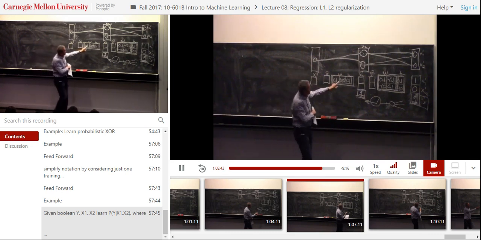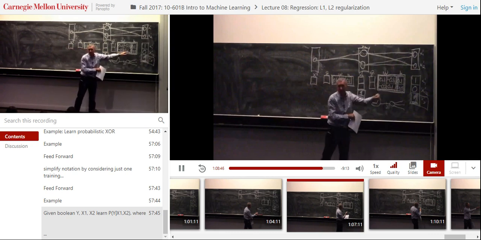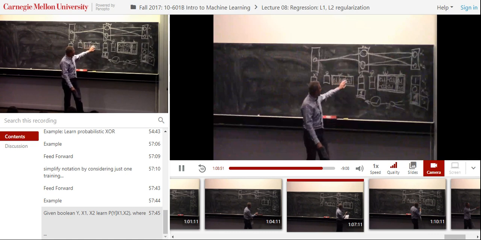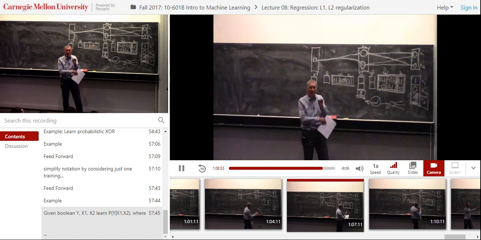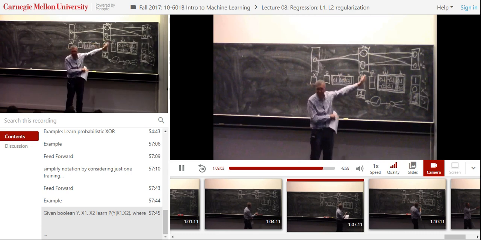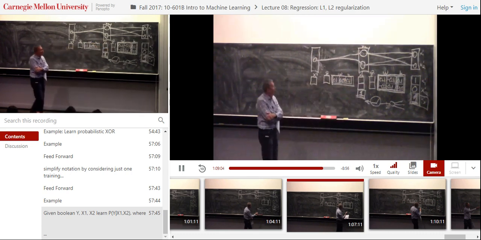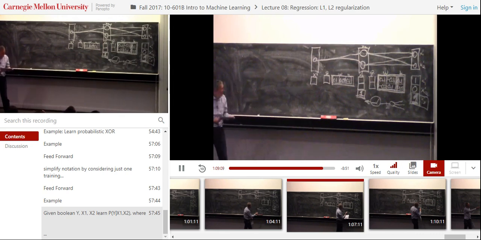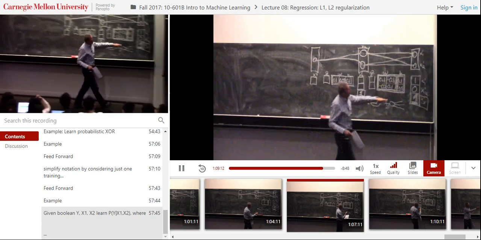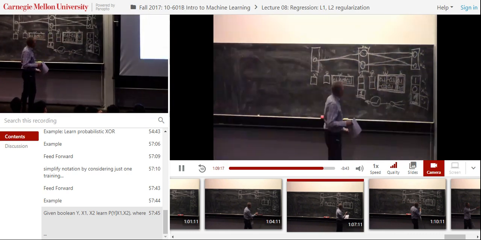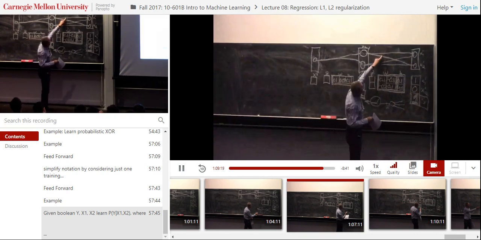We will pass that training example through the network, having to calculate these intermediate things. And then we will look at the training example value of the output and compare that to what the network outputs, compute our loss function, and have to get the derivative of that loss function with respect to each of these parameters.